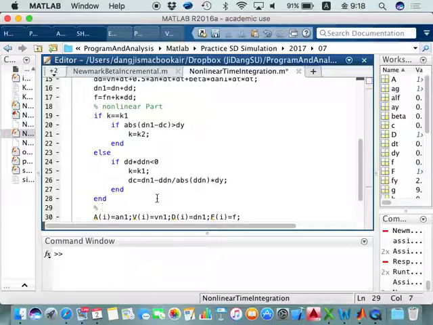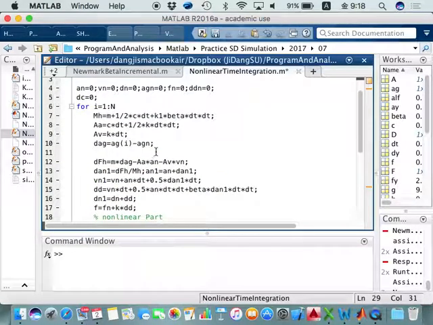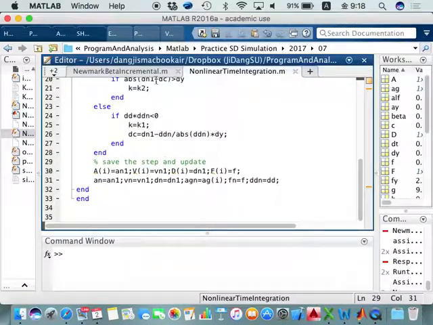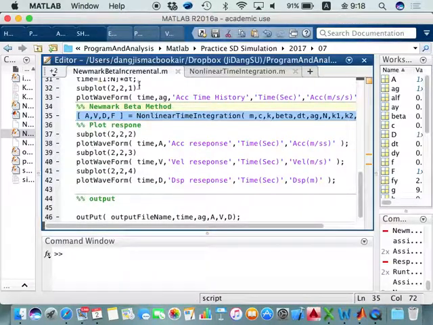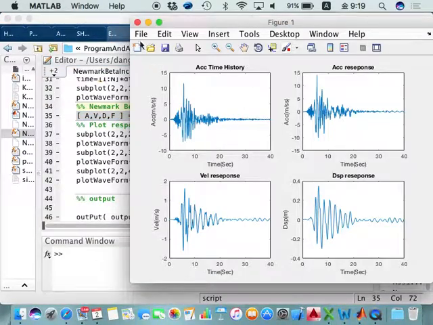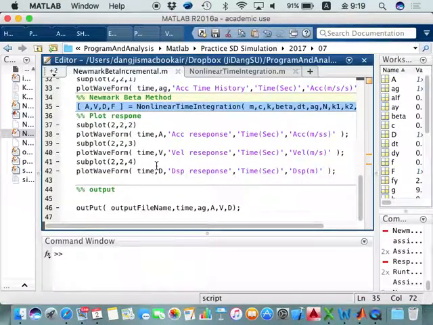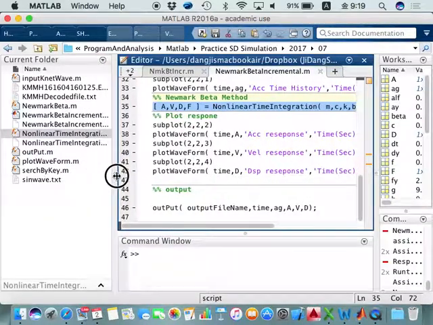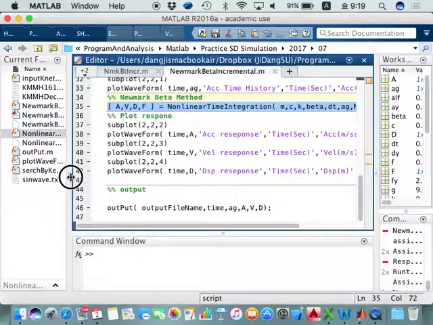So save the step and update. Okay. So it should work. But we cannot see the relationship of force and displacement, so we will need another plot.